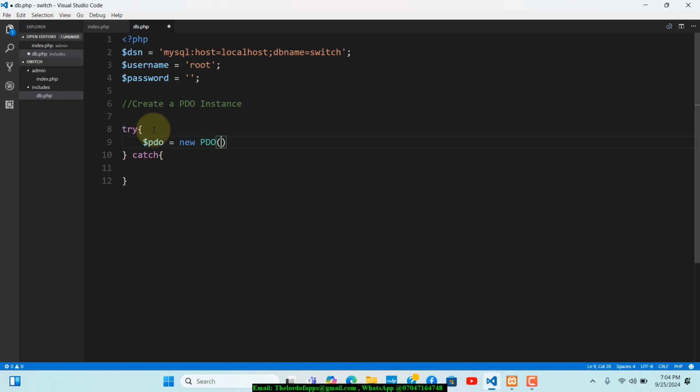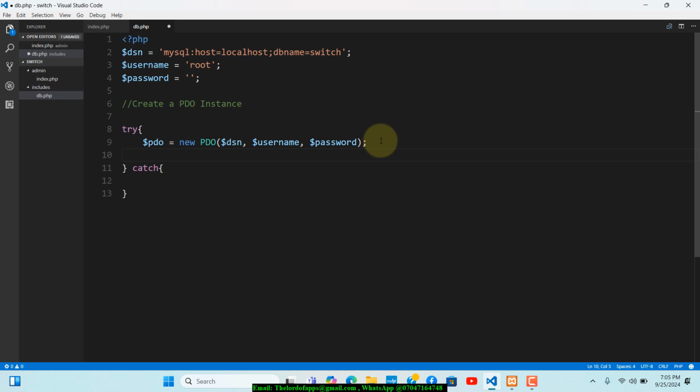Within this, we want to take the variable DSN, the data source, so put it in here. The next thing we want to do is capture our username, so this is going to be username, put it right here, and finally we need to capture our password. Let's copy that and paste it right there, and that is just that on that particular line.